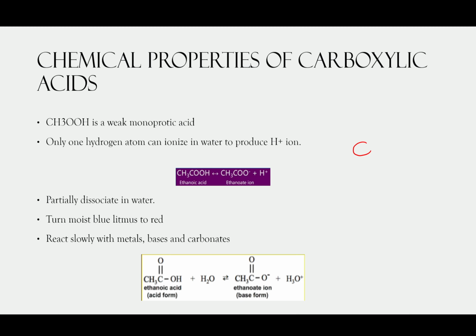I don't know why my pen isn't writing, guys. I'm not sure why the pen is not writing now. Okay, so the pen is writing now. Okay, let's go. So we have this right here. It's monoprotic, meaning that it can only release this. Okay, give me one moment, guys.